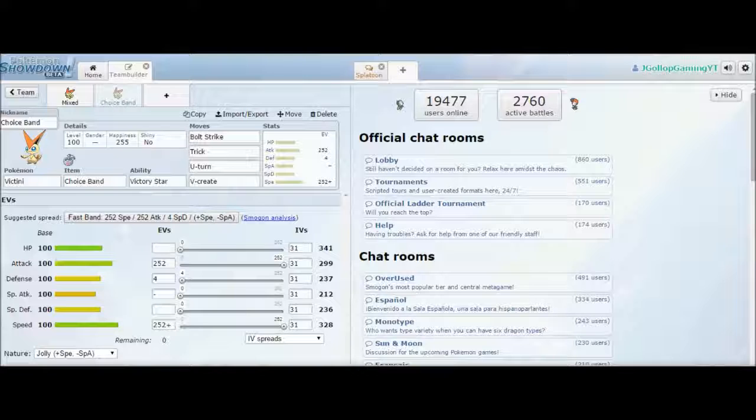A Jolly nature enables Victini to speed tie with positive nature base 100 speed Pokemon, particularly Manaphy. However, an Adamant nature can also be chosen in order to give Victini even more firepower. For instance, it can 2HKO Rotom-W after Stealth Rock damage more easily than normal.